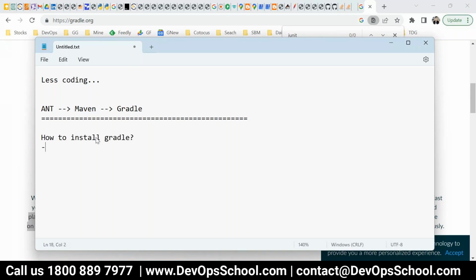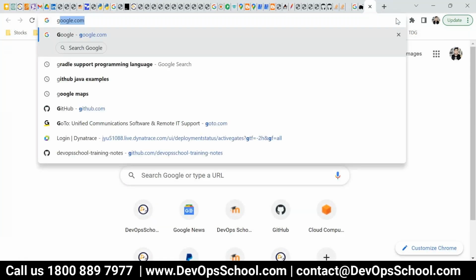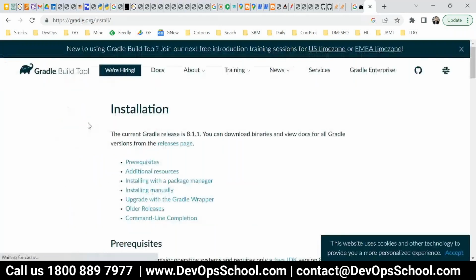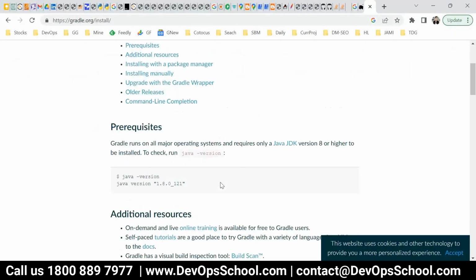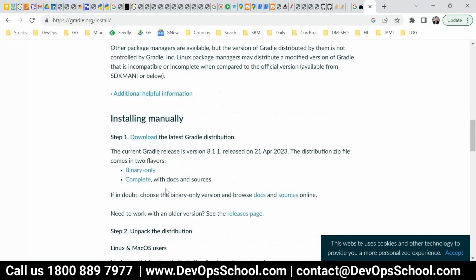But right now, I'll put it in a very simple way: download, extract, put it at a certain location, and set it in the path. So I'll just show you. Gradle download. Java, I have in my laptop, you know that. Here there are so many ways to install Gradle: SDK, brew, yum, apt, all these things you have, but I'll show you the manual way.